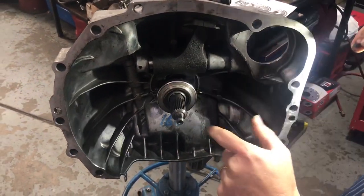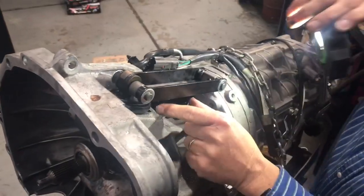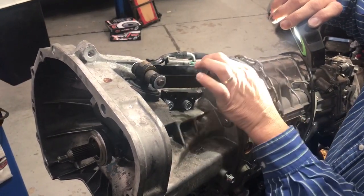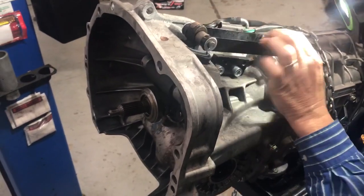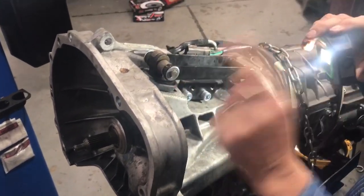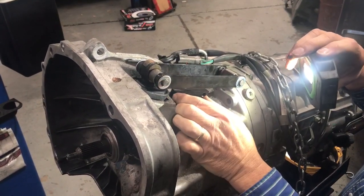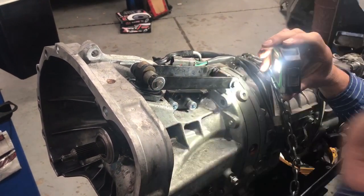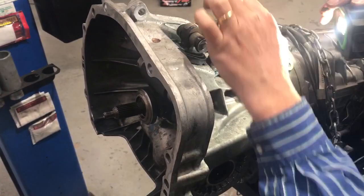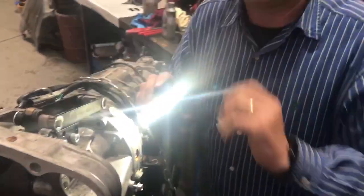What we've done with this kit is convert it from a pull clutch to a push clutch. What sits on the side here, up inside the car, is a replacement slave cylinder which then pushes against this part here and changes it from a pull clutch to a push clutch, using the same finger and fork assembly on the back of the assembly. Normally on this particular gearbox, on this model car, it's a pull clutch — and the factory Subaru slave cylinder, which is hydraulically connected to the master cylinder on the end of your clutch pedal, works the other way. This conversion gives us the ability to mechanically change the way the clutch is designed to work.